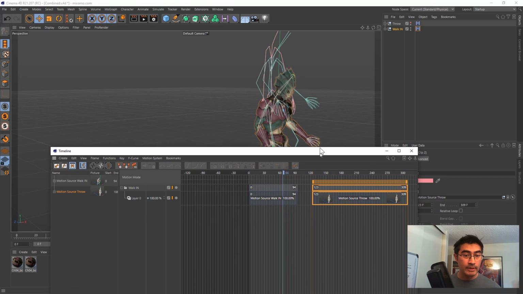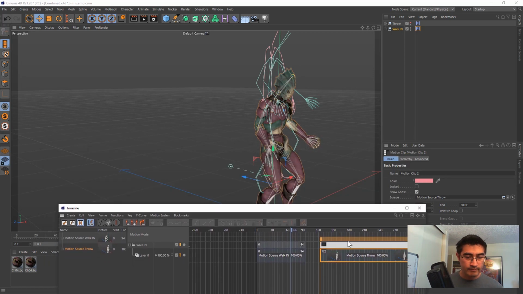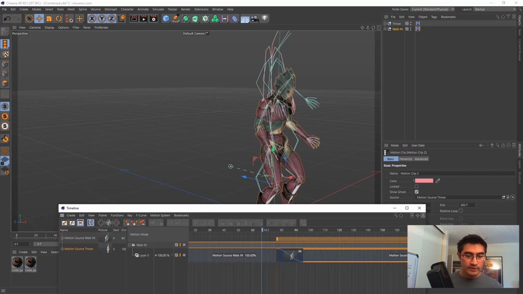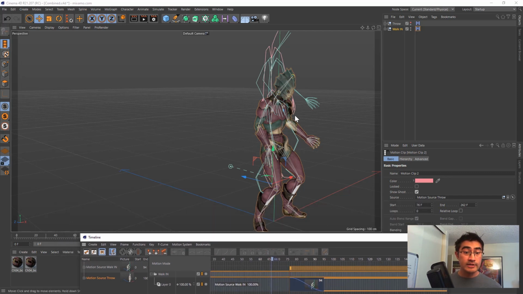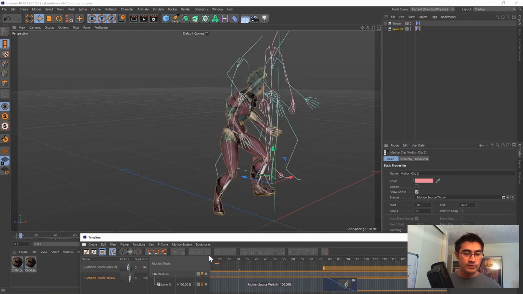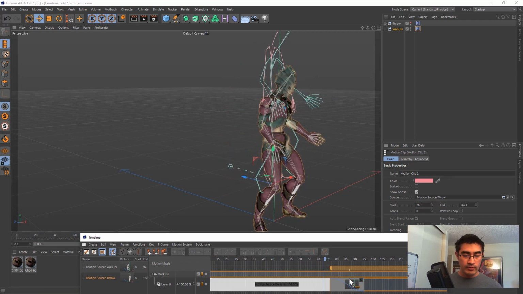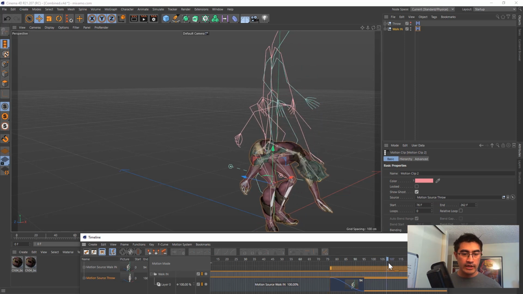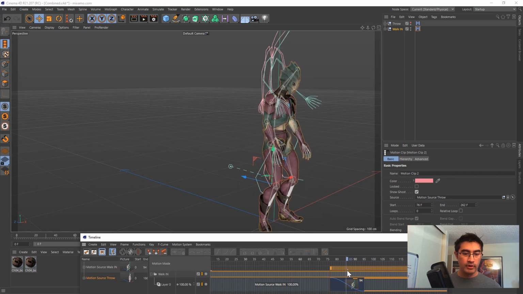But what's really awesome about motion clips is watch this. I can take this whole second one, drag it over like this, and they can start to overlap. I can overlap these together. So if I want, you'll see right here this cool transition curve between one pose and the next. And what that looks like in motion is really great. He's going to walk into place here, and then right around here, there's going to be a transition from this pose into the leaning down to pick up the car pose.